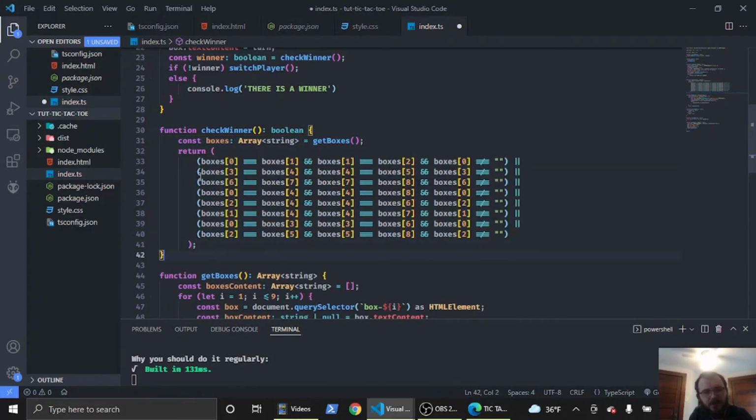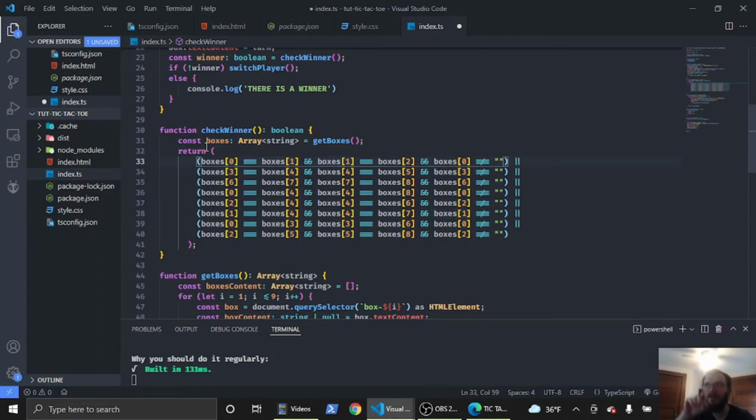Yeah, so we're returning a Boolean value, and we're checking all these things, and I'll show you what they mean, right? So this is the first row. Boxes 0 would be that top left corner. Boxes 1 would be the middle. So if the top left, which is boxes 0, let's say it's X, equals the one that's to the right of it, and that middle one, right? So the top left equals the middle, and the middle equals the right, which in this case is, how did I say it here? So I said boxes 0 equals boxes 1. The top left equals the middle, and the middle equals the right, right? Okay, that is what I said, yeah.